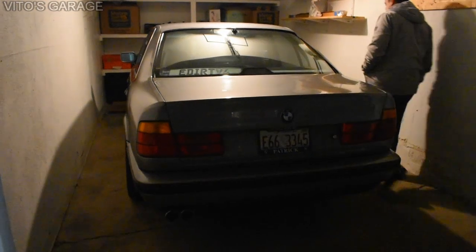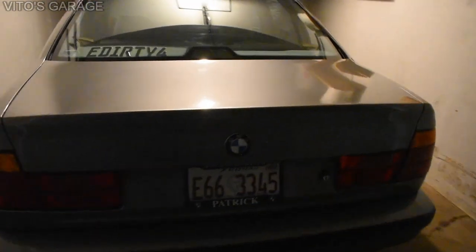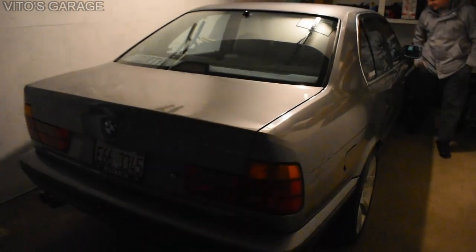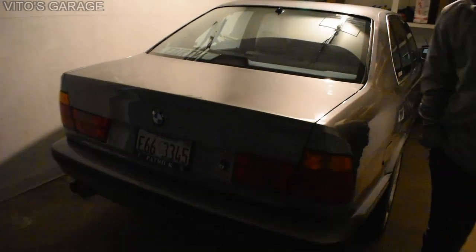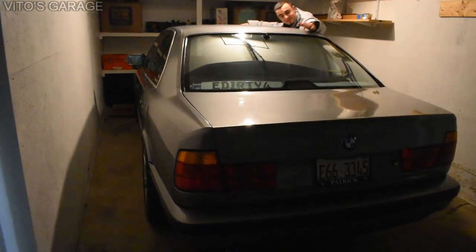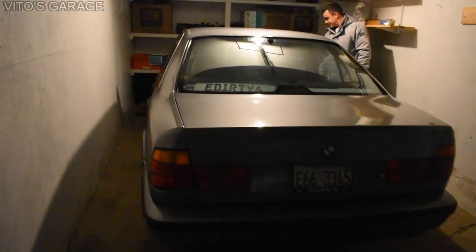Ooh, long time no see, baby. The BMW. Yes. Oh my gosh, amazing. Amazing car. So you've been together for what, like 8 years now at least, right? Yeah, like 7, 8 years. 7, 8 years, that's amazing. My baby. That's literally the best owner right there of this amazing car.